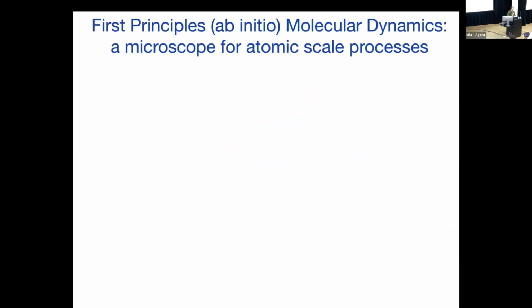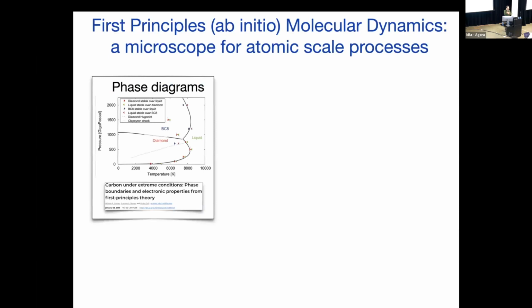So what is first principles molecular dynamics, and how has it affected our understanding of the world recently? By recently, I mean the last few decades. We can compute phase diagrams. Here's a phase diagram of carbon, with pressure from 500 to 1,500 gigapascals. 500 would be the center of the Earth, and 4 times that would be the center of some larger planet. Temperature: 2000, 4000, 6000 Kelvin. Again, 6000 Kelvin is the surface of the sun, and also the center of the earth.